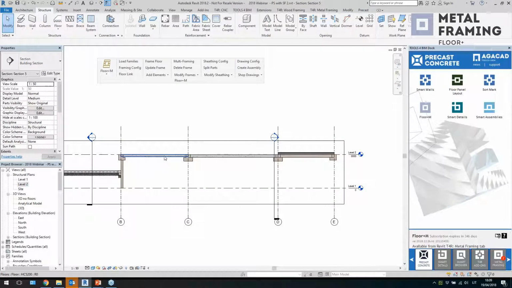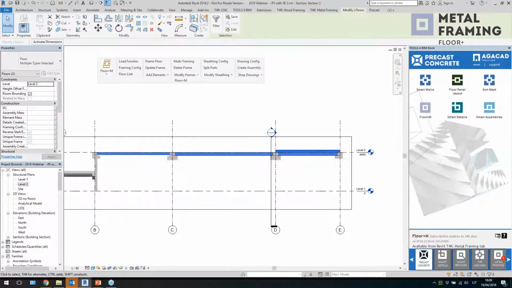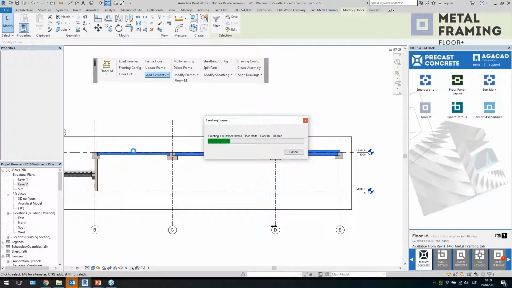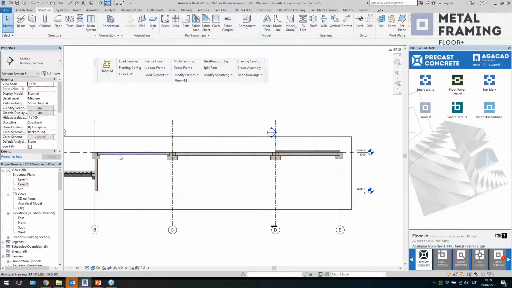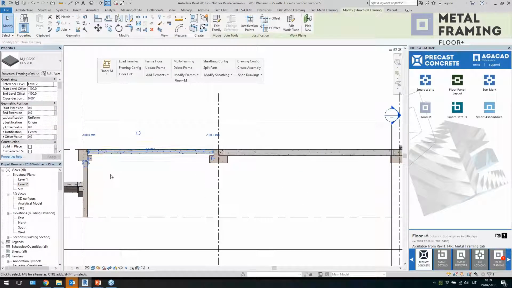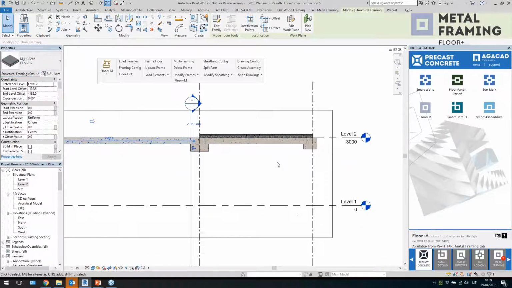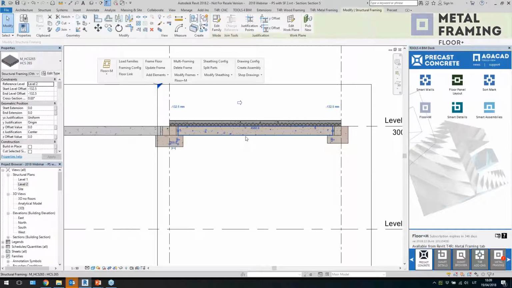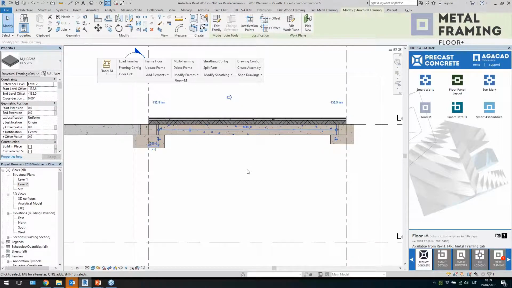And let's take a look. What can we do now? Select all of these and add flooring. It will look at what configuration is assigned for this particular type of floor, and it will place framing elements accordingly. Over here I have a 200 thickness slab now created, over here 265, and over here it's also 265.